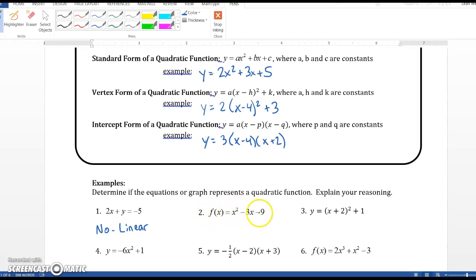If, like this one, you look at it, and this looks like standard form, so this one would be yes, and your explanation could be that it's a quadratic in standard form. Let's just say quad. Okay, so you go through and do the rest of these. Like I said, if it matches up with one of these formats, you can say yes and say why.